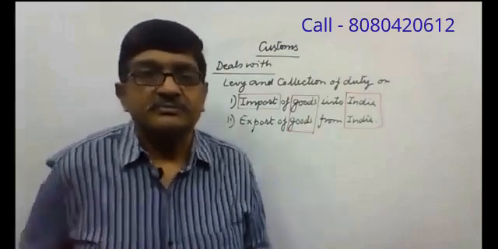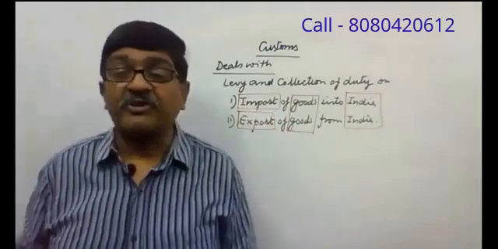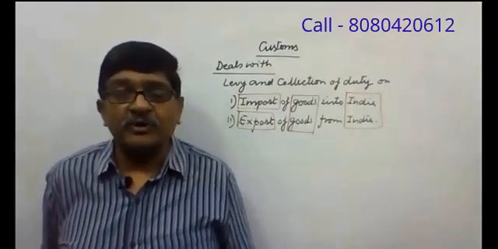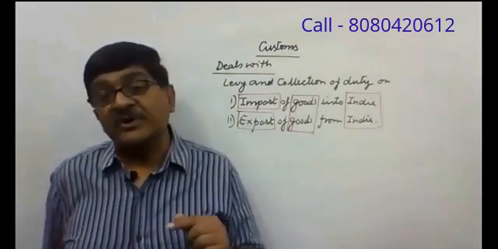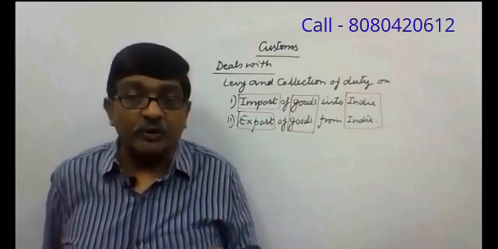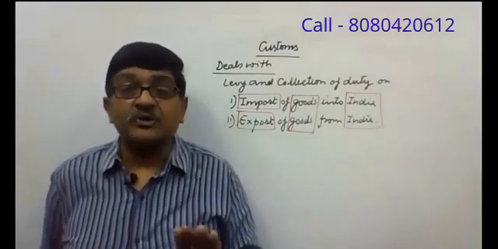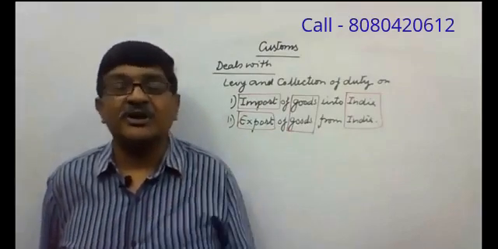Export. What is export? So export begins for the purpose of customs check when the goods are brought to the place of export, and export documents are filed, that is, the shipping bill or bill of export is filed. Then export continues as long as goods are within the Indian territorial waters, and for the purpose of customs it is complete when the goods have crossed Indian territorial waters with the object of being delivered abroad. And for every purpose it is complete when the goods have crossed 200 nautical miles for the purpose of being delivered abroad. Exceptions we have already talked about.